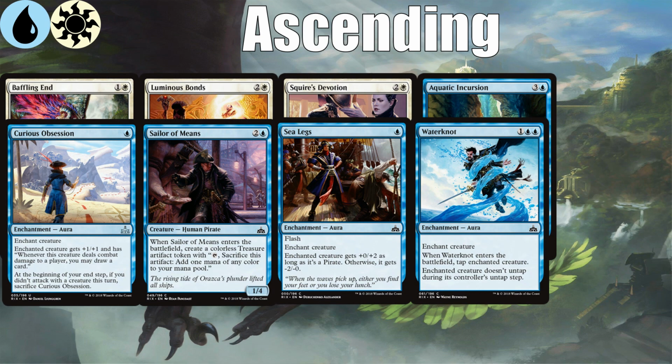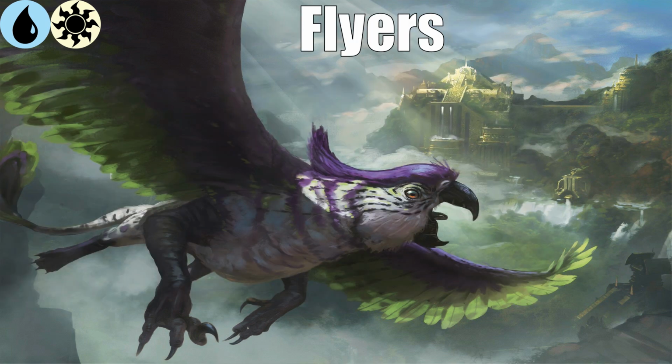But it's also about flyers. We still have Favorable Winds. That's still a card you want to try to build around, and in general, the Blue-White Skies strategy is a strong one. If you can just curve out with a bunch of flyers, you're going to kill a lot of opponents. So let's look at the flyers at blue and white.